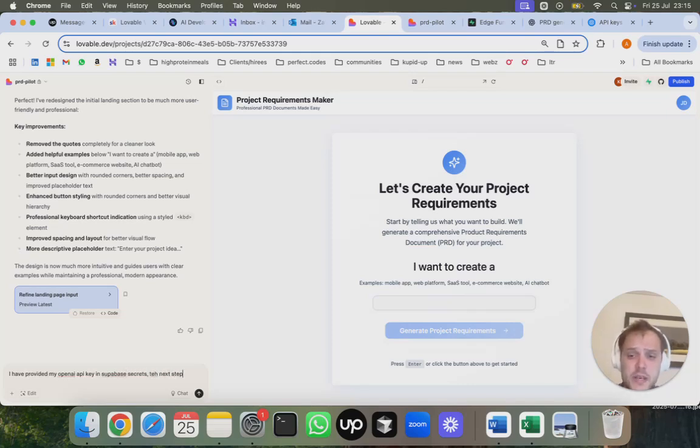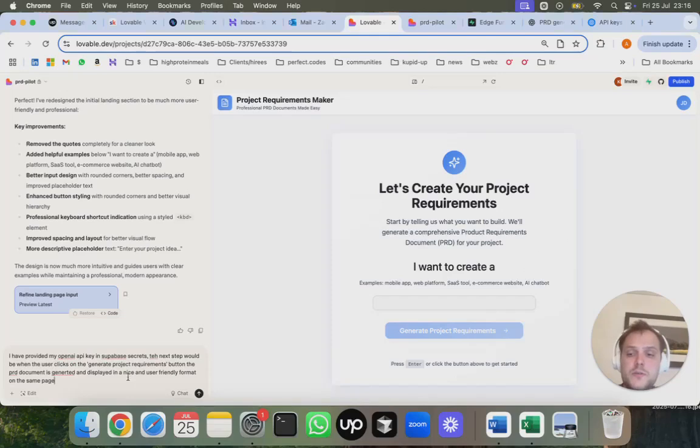The next step would be, when the user clicks on the generate project requirements button, the PRD document is generated and displayed in a nice and user-friendly format on the same page.